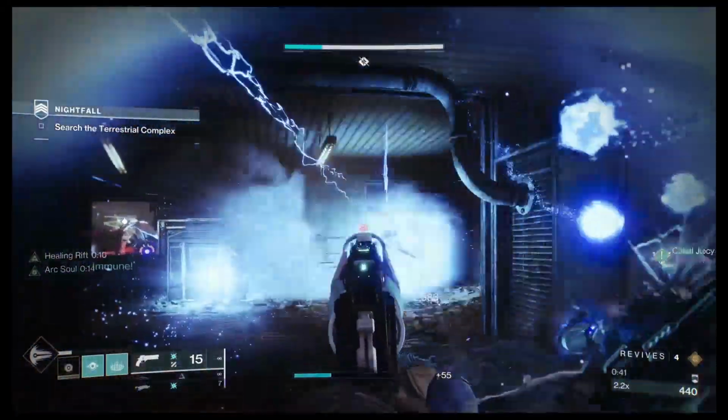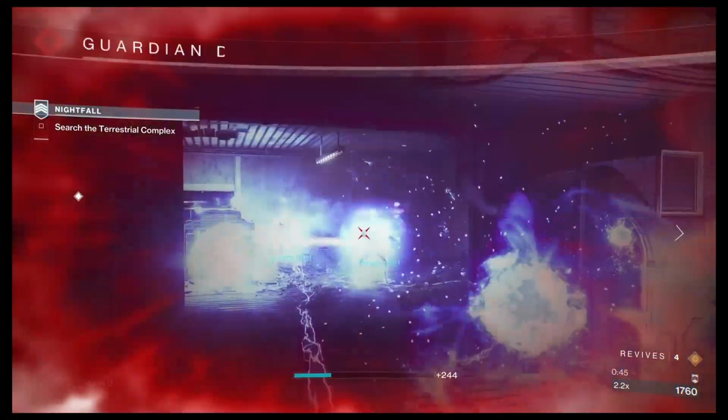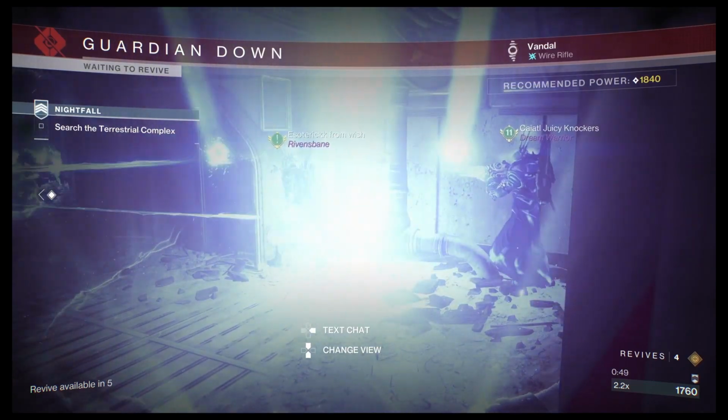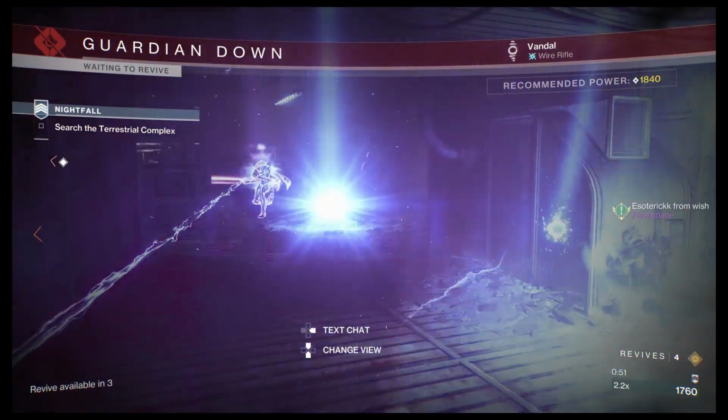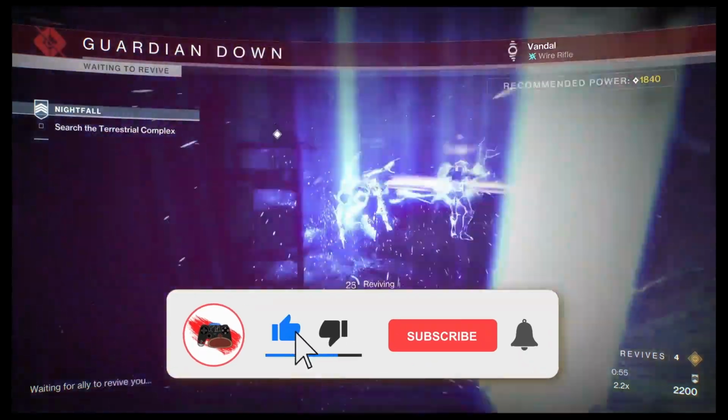We are doing the first little boss room area. This room can be kind of a pain. I'm going to die here, which is okay because I'm outside of the rift. It's a gameplay loop if you're running all arc. If you're running a solar here, keep the wells coming.